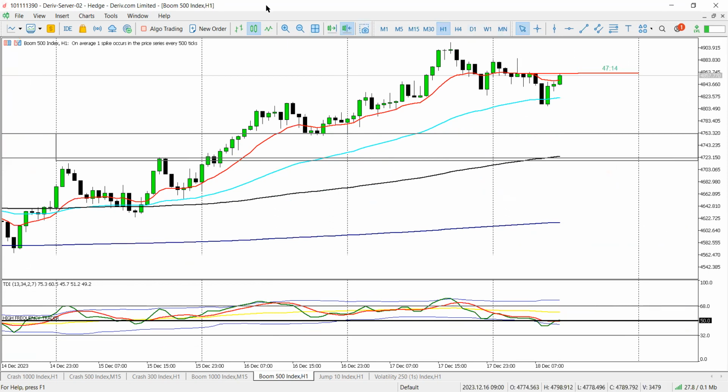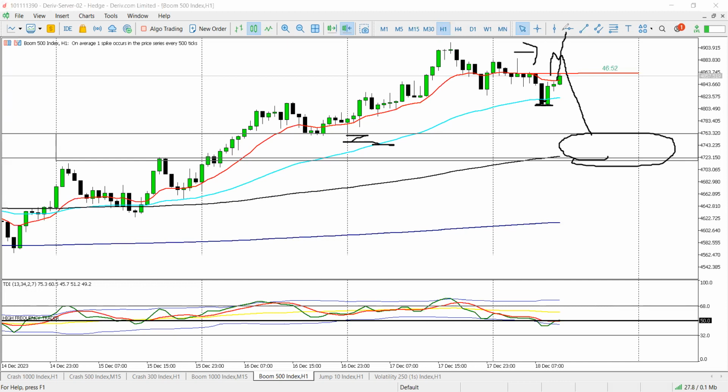If they decide to push up for now, I don't think I'll be interested to take buys yet. I would love to see them come all the way down. So they should extend this low, come all the way to yesterday's lows. In this area, that's where I'm looking for buys. So today they might actually push, extend the highs, induce early buyers, then take out the stops, then come into this higher time frame zone before actually pushing up. So this area here is my point of interest.